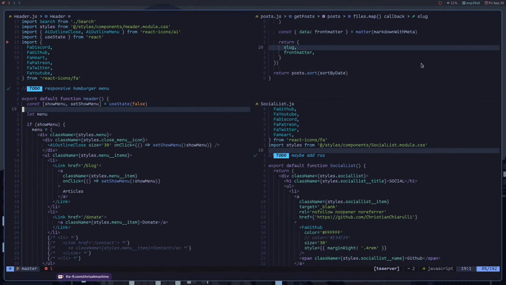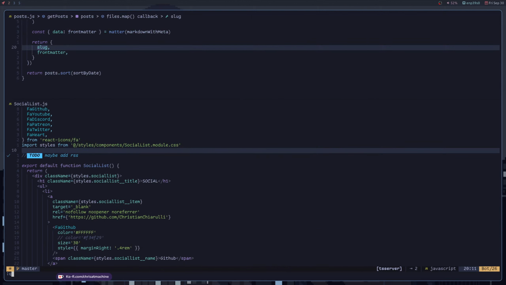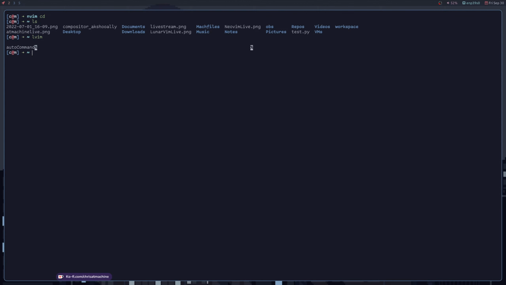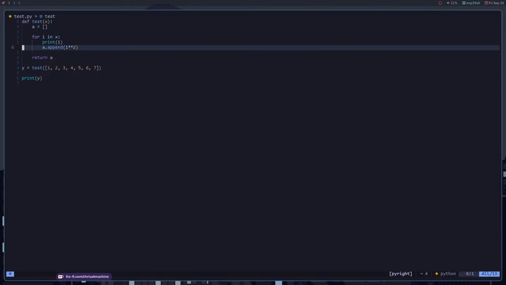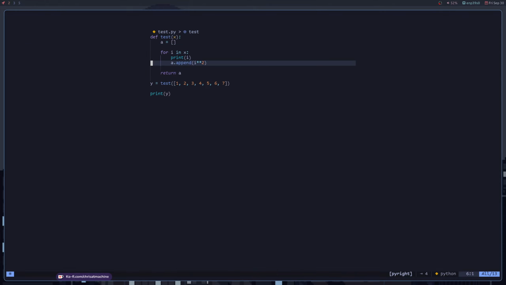The whole reason I recommend checking out something like LunarVim for some of this new stuff is that you can take advantage of the new cool features that are coming out, and you don't have to spend your time dealing with breaks and maintaining 30 different plugins just for the cool IDE experience. For instance, you can open up something like test.py here, and we've got a cool little plugin. This is not built into LunarVim, so all this bloat is not in there, but these are new cool plugins that you can check out and get working.